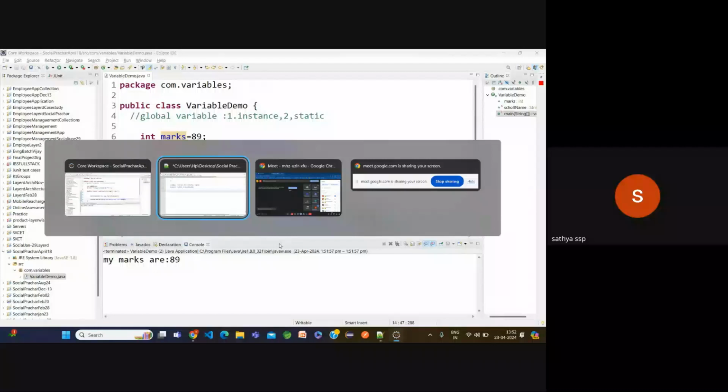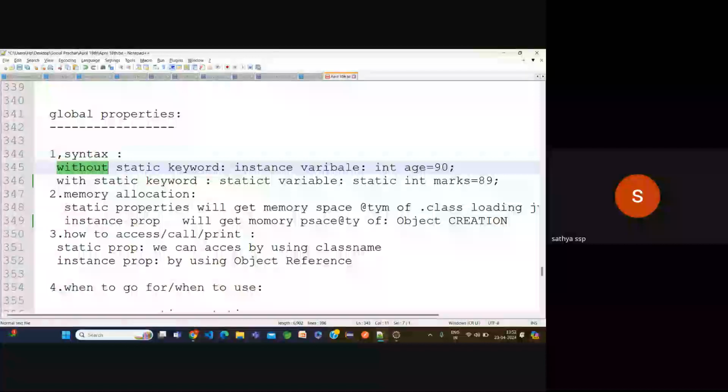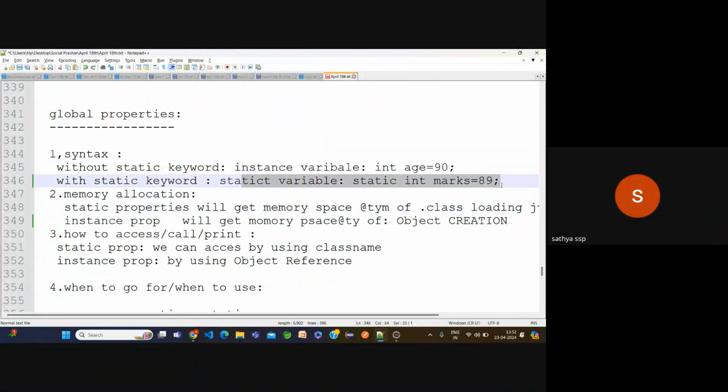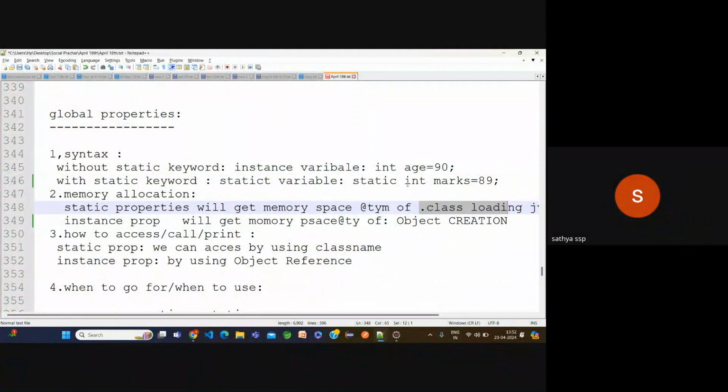Now the global properties have four differences: syntax, memory allocation, how to access, and when to use. Syntax: without the static keyword, it is an instance variable; with the static keyword, it is a static variable. Memory allocation: static properties get memory space at the time of class loading into the JVM; instance properties get memory space at the time of object creation.